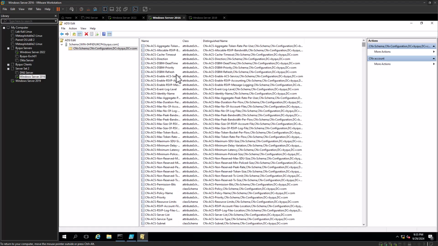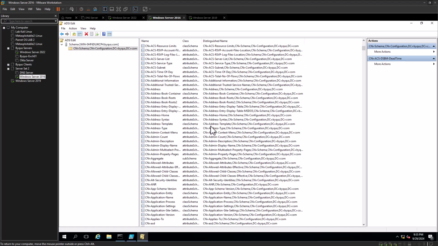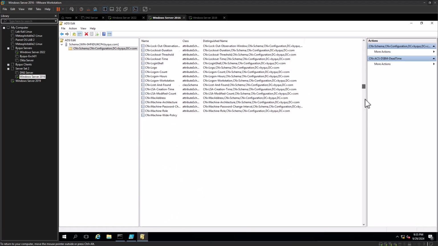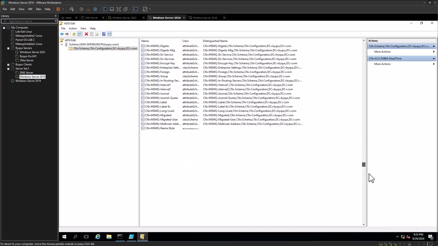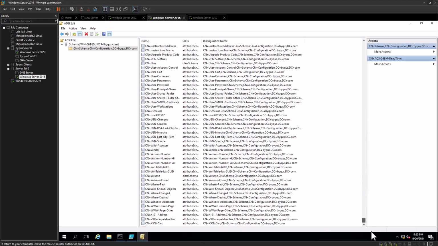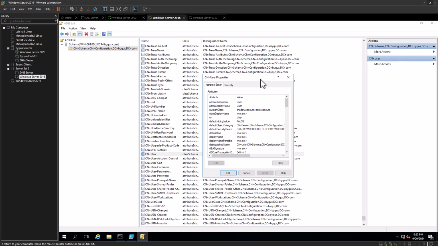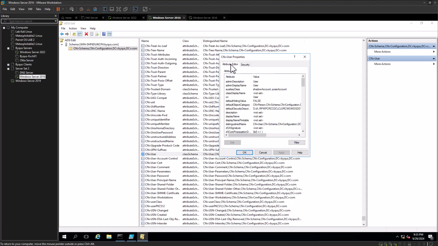If we try to find it, see, CN=user is there, and you can see different attributes are there.